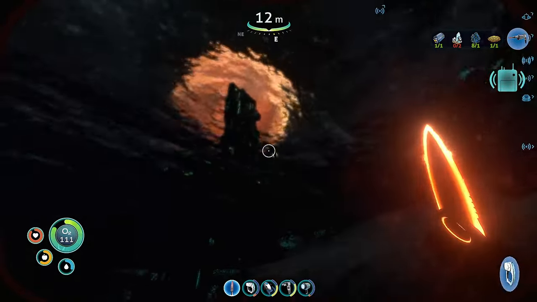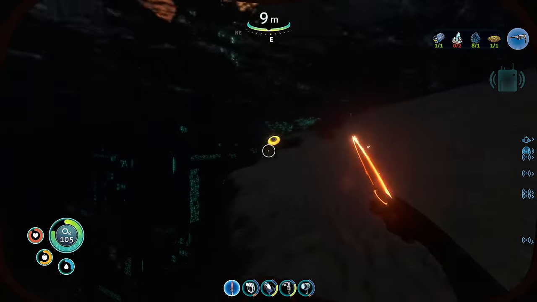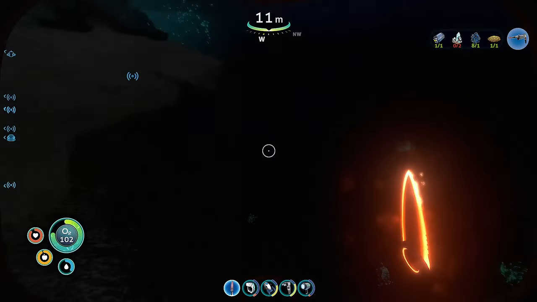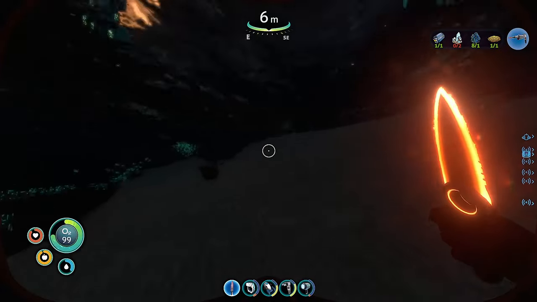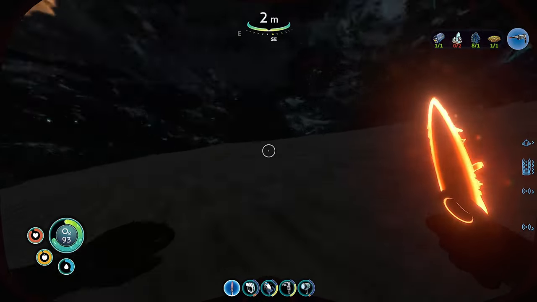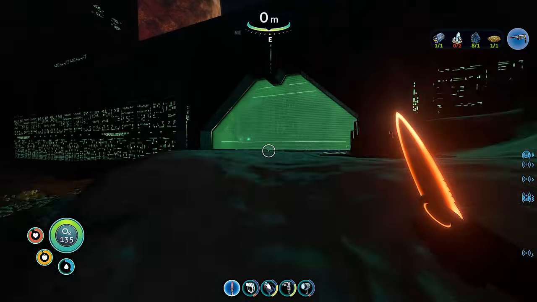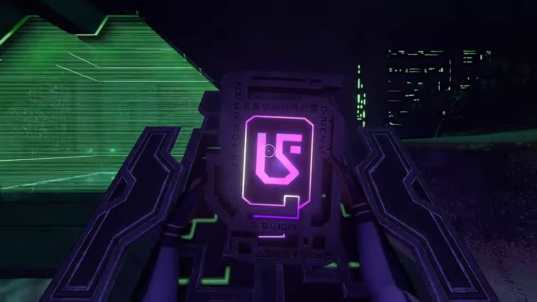Where'd he go? He's laughing at me. Come here, you piece of shit. Come here. Okay, I think this will actually help my water situation. It helped a little bit, not a lot. Okay, I think we'll be okay. I think if I go in now, I should be okay. So let's do that. Let's go in there now. I have no idea what to expect. But I am scared. I'm terrified.